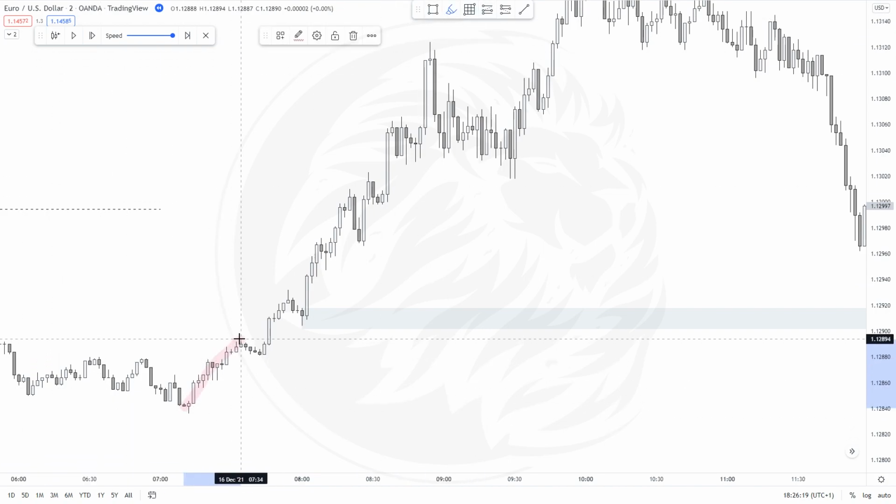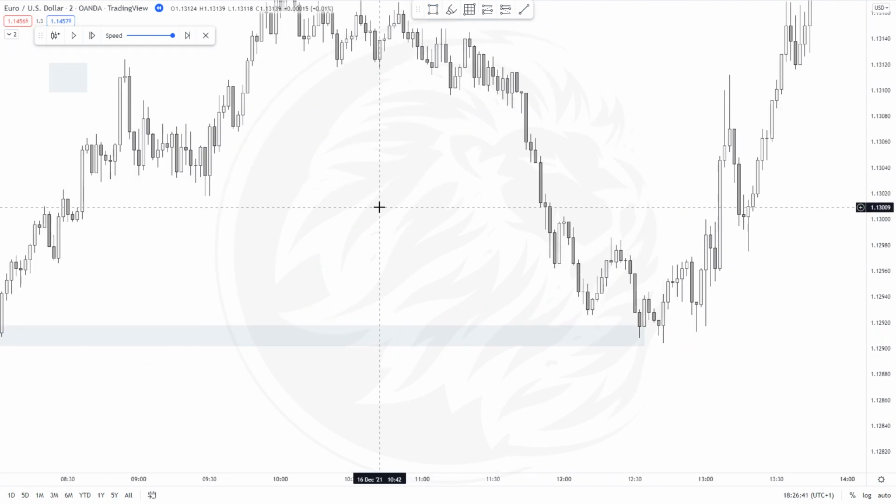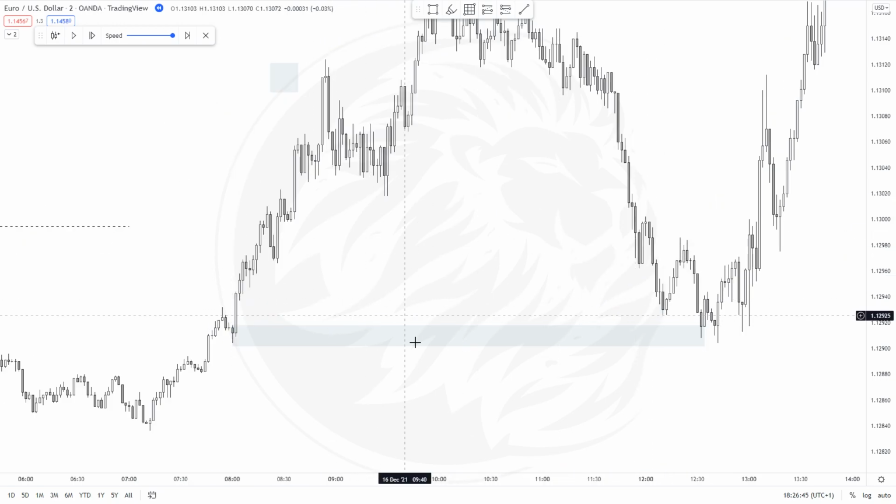We have a break of structure just here, which creates my valid order block. And as you can see, after this break of structure, we have a big bullish candle without any retracement on it. So this is a very nice one. But on those kinds of levels, I advise you to take entry criteria, not enter with a buy limit or something else. You have to wait for an entry criteria.